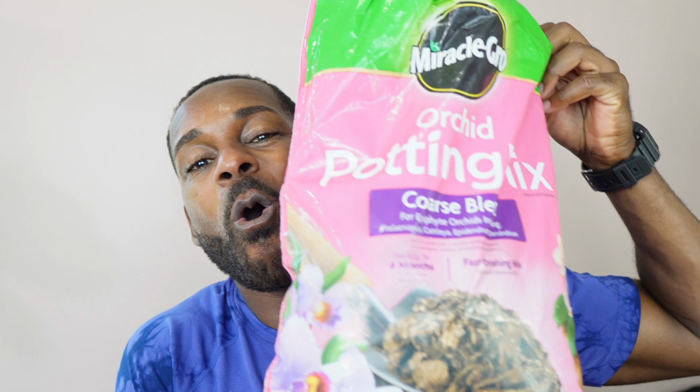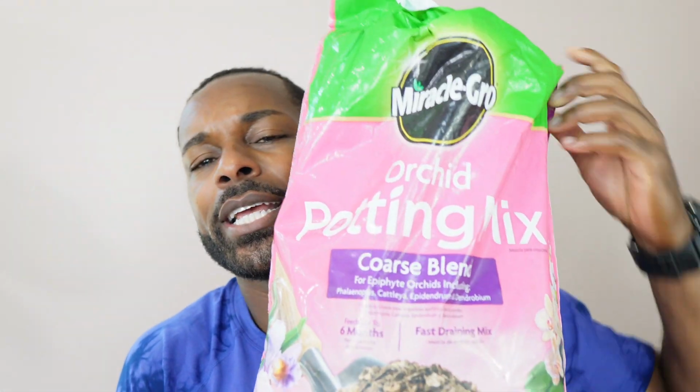Number one, perlite. Don't be like me. When you're using this, be sure you use a mask. Number two, earthworm castings. This is for fertilization. This is kind of like to pimp your soil out. Number three, orchid bark. This is a staple, helps with the aeration, and this helps with the chunkiness of the soil.